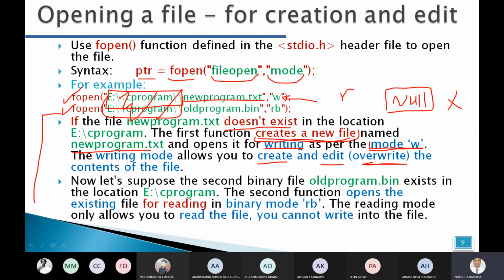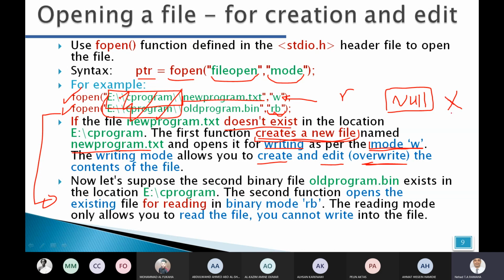For the second example, we use mode RB, R meaning read, B because it's a binary file. So it's a binary file and we need to open this file for reading. If the file does not exist, it will return null because we are opening it for reading.